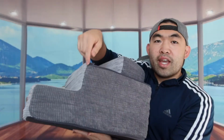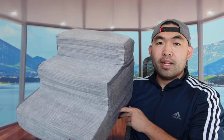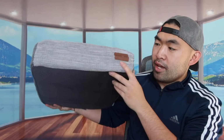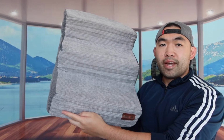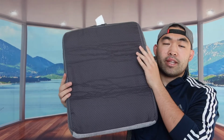Basically, how you set up the product is by pushing this part right here, and you want to use the zipper right here to zip it up. Once you zip it up, this is what it looks like. So there are 1, 2, 3 steps right here for the stairs that you can see. In the front, if you can see, they do have the logo right here. This is what the product looks like in the front. Here's what it looks like on the side. Here's what it looks like in the back. And here's what it looks like on the bottom part.